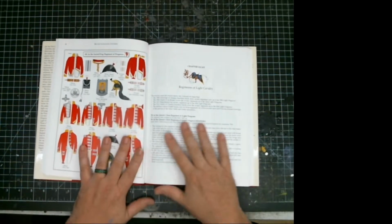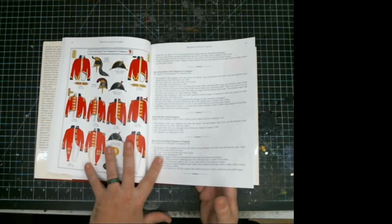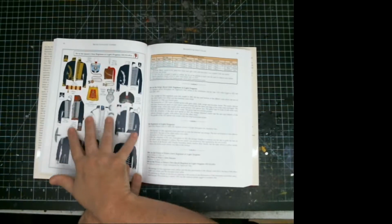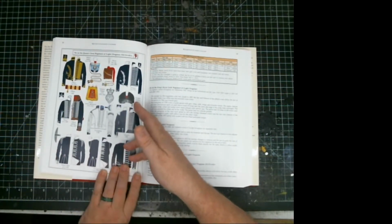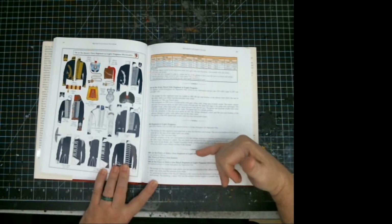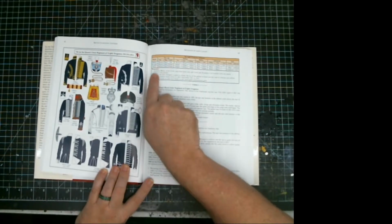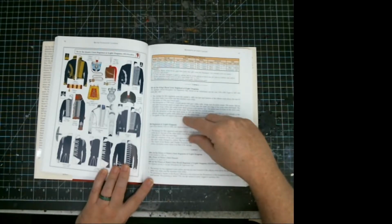The author really goes in depth. So these were the dragoons and heavy regiments. Then it gets into the light cavalry regiments, light dragoons and hussars, and this gives gorgeous paintings of the outfits and their hats. Then it gives nice detail on the different regiments and when things changed. Like the 7th Light Dragoons, it really gives a lot. What the fur, the bag colors for the caps, the gilt they had, the pelisse.